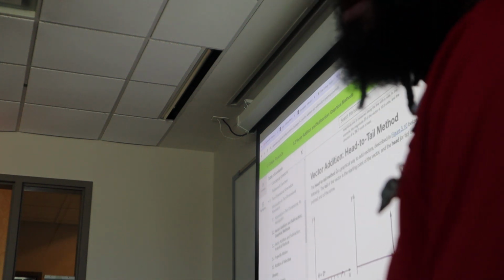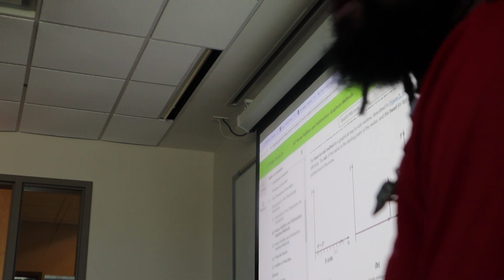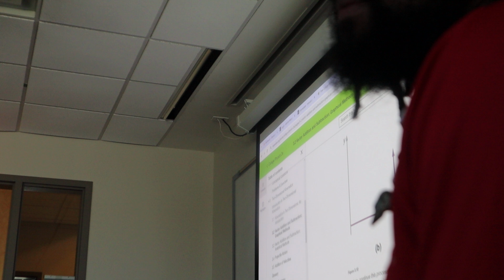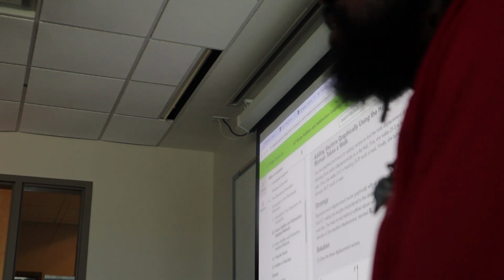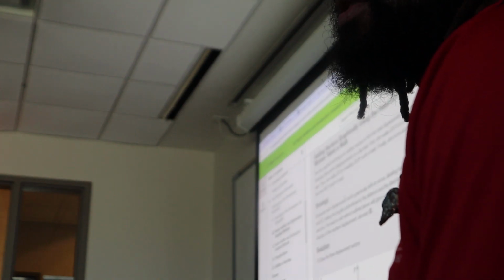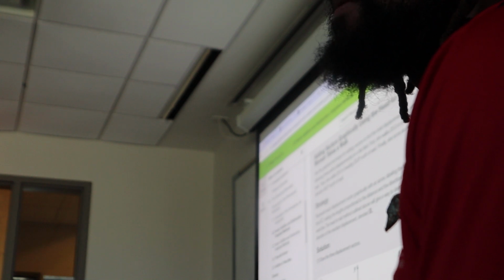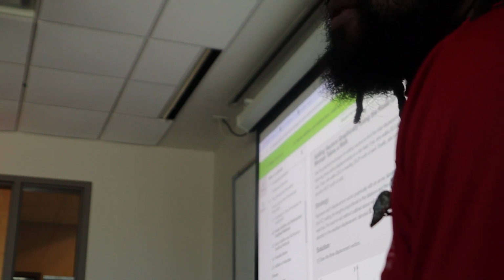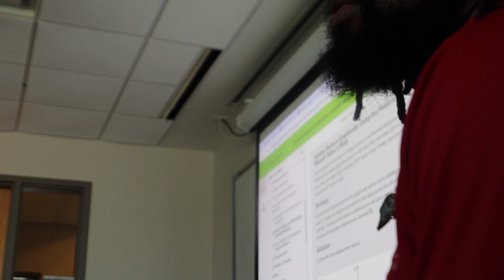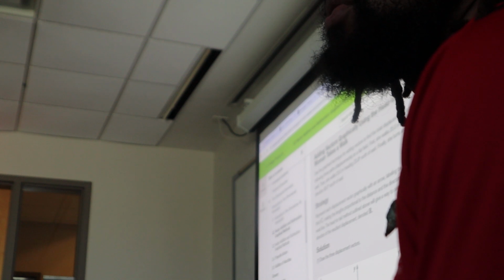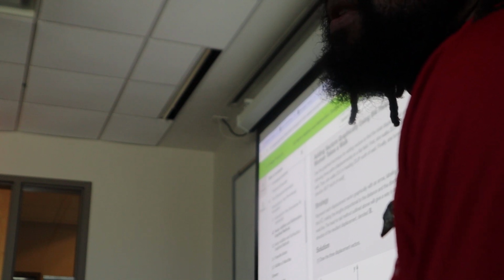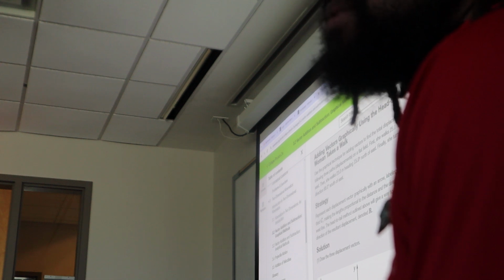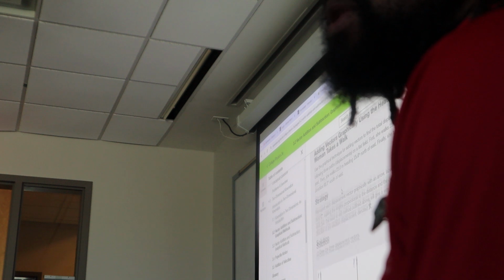So that's what this is talking about, the head to tail method. To the right and then the north, and then we're able to just draw it together. So this is the same thing. Use a graphical technique for adding vectors to find the total displacement of a person who walks the following 3 paths. Displacement on a flat field. First, she walks 25 meters in a direction 49 degrees north of east. Then she walks 23 meters heading 15 degrees north of east. Finally, she turns and walks 32 meters in a direction 68 degrees south of east. So use the graphical technique for adding vectors to find the total displacement. That's what they want us to do.